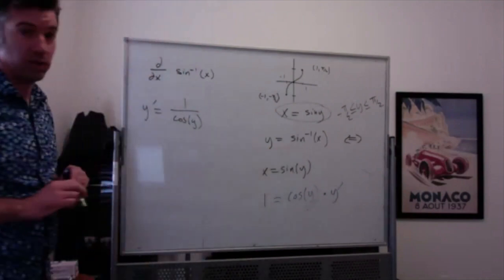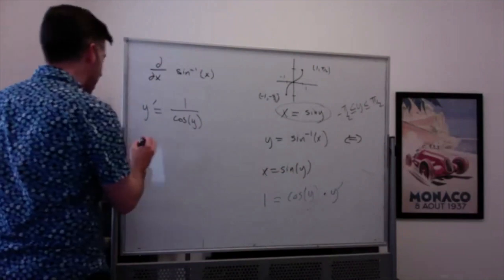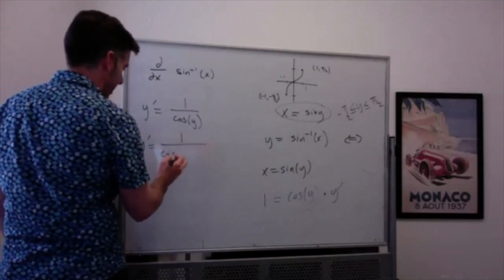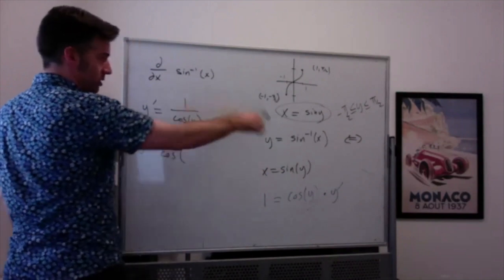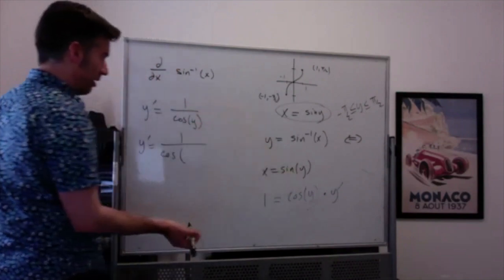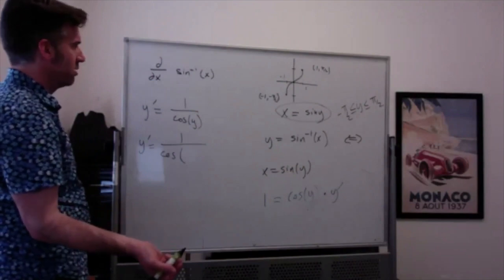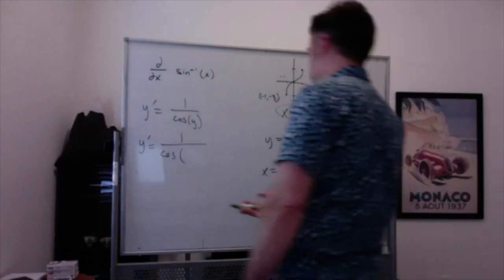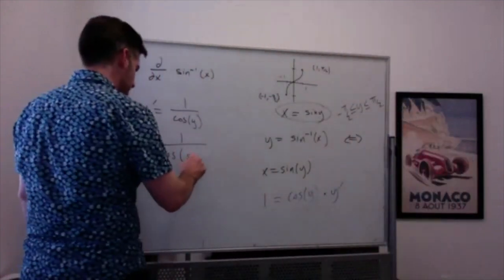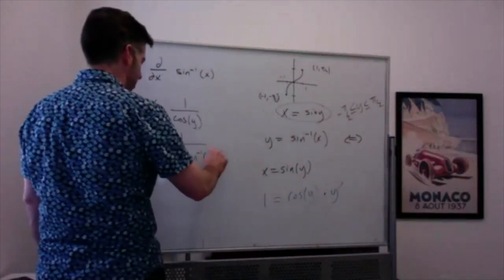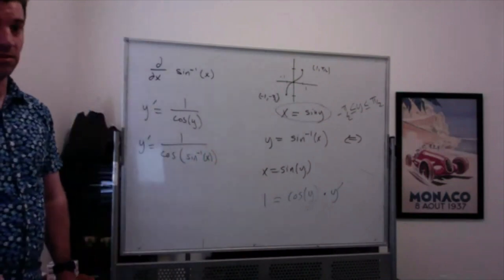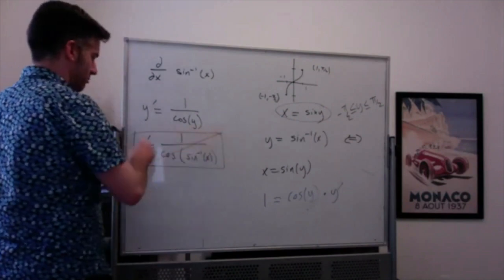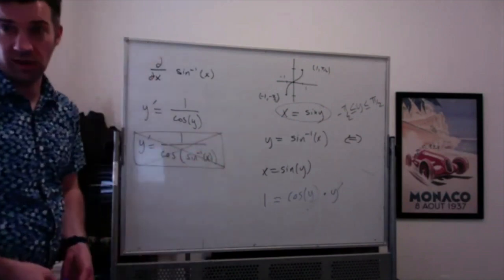So here is what you don't do. We're not, I mean, you could do this, but it's lame. We're not going to say that the answer is cosine of y, which is sine of x. Sorry. I'm definitely not going to write that it's cosine of inverse sine of x. Some people do it this way and then work from there. I find that to be not very satisfying. So this is fine, but not really. It's not the answer we're looking for.